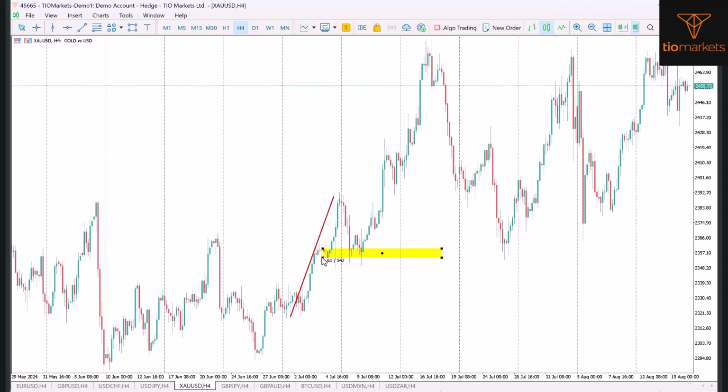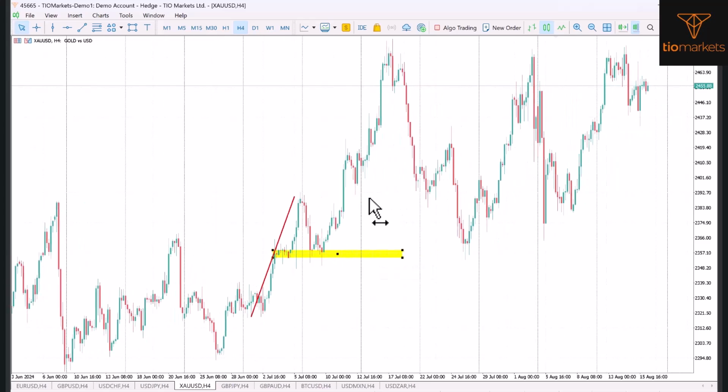Here where it formed a base, we are going to term that a demand zone or a supply zone, depending on which direction we are looking at. Some might want to call that order blocks and things like that. So we have a rally, then a rest, then a rally: a rally base rally in one week. When price moves in the following week, remember, it moves in the opposite direction to the intended direction that it wants to take.